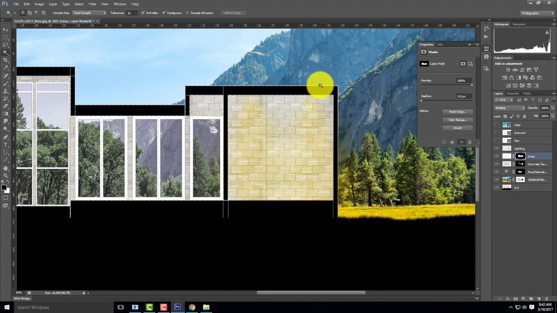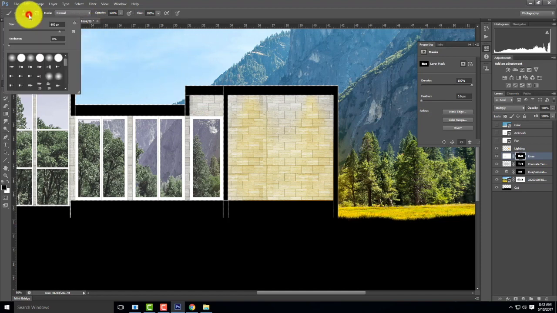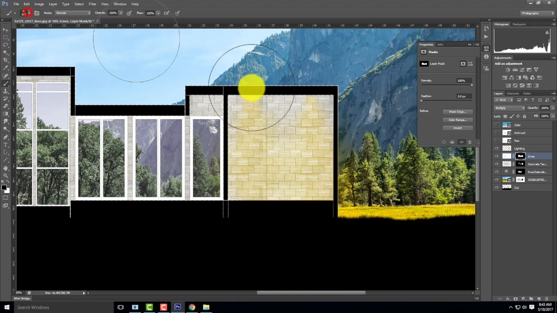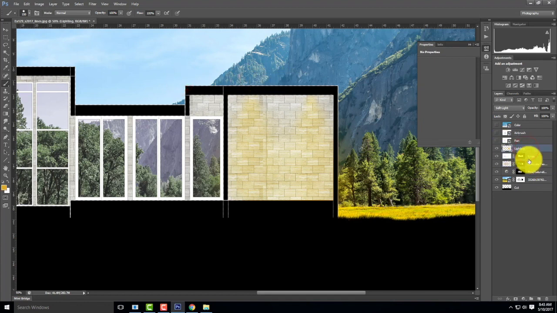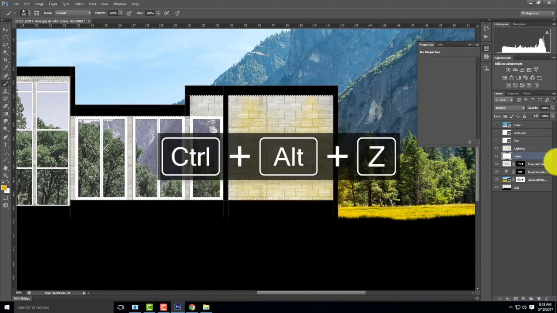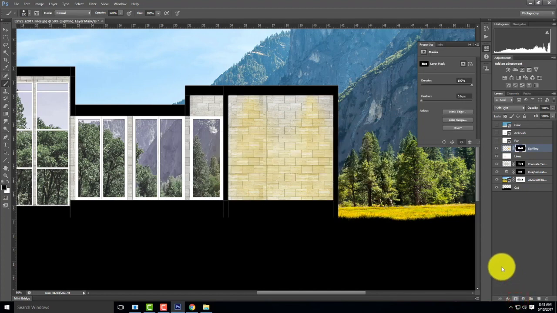And it looks like it's affecting a little bit outside, so I'm going to have to make an adjustment on what it's doing here. Let me be on the layer mask. Let me do a paintbrush with black. I want this to be a hard brush, so the opposite. I'll make this a little bit smaller. Oh wait, sorry. I made the layer mask on the wrong layer. That's my mistake. Let me do it on the correct layer. There we go. Yeah. So now my soft light is applying to the interior of the building.